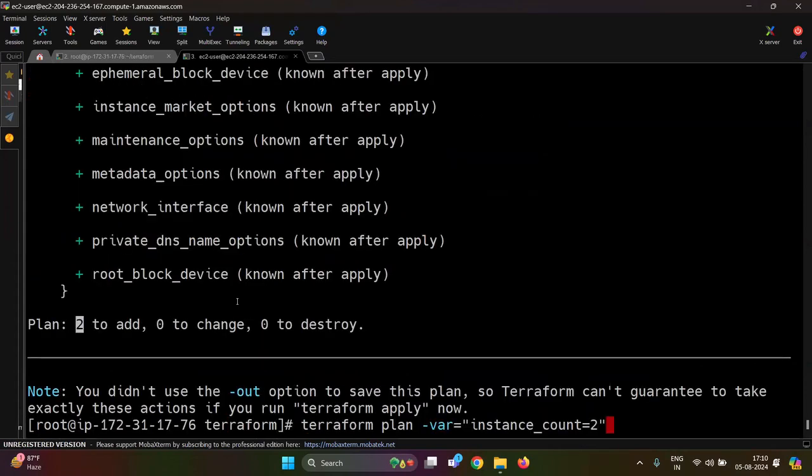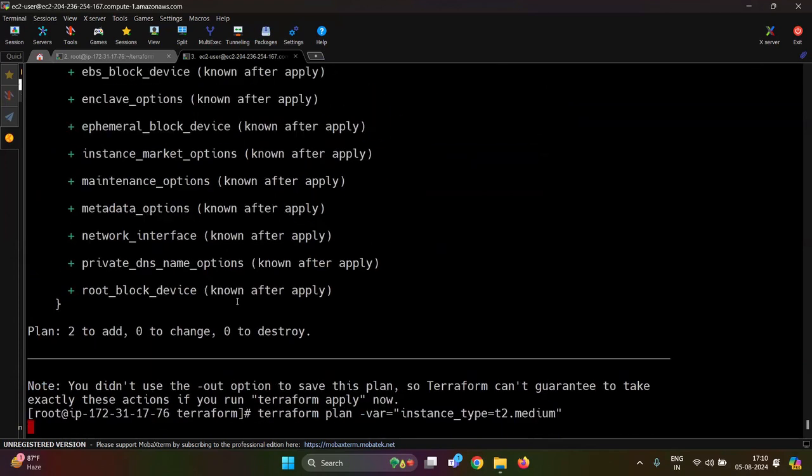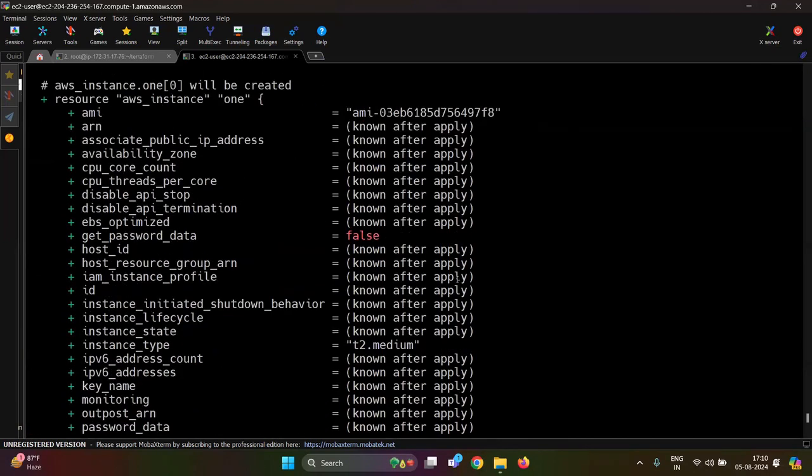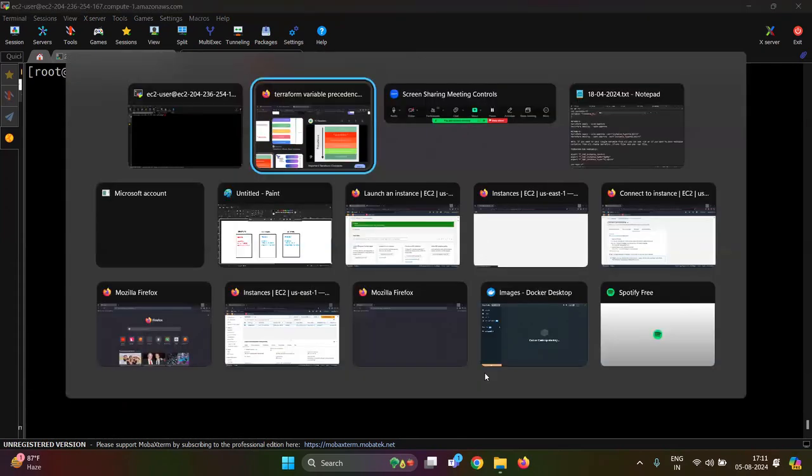Again in the environment variable, I have given instance type equal to T2 micro. But here I'm giving T2 medium, let's say. Now automatically in the plan section, it is going to override from T2 micro to T2 medium. If you go and see what instance type it is taking, that means the only thing I want to convey is it doesn't matter what you define in configuration files. If you pass a value from CLI, it is going to be completely overridden. So is the concept of variable precedence clear for all of you? Online, can you please confirm whether variable precedence is clear for all of you or not?